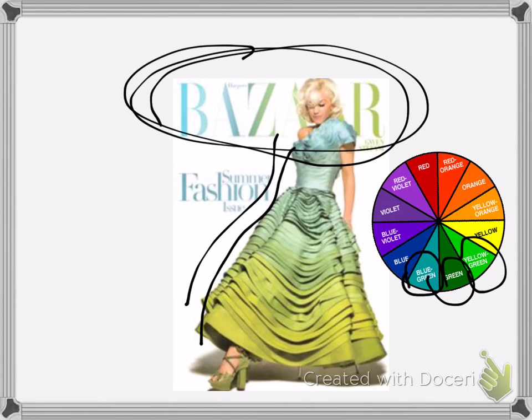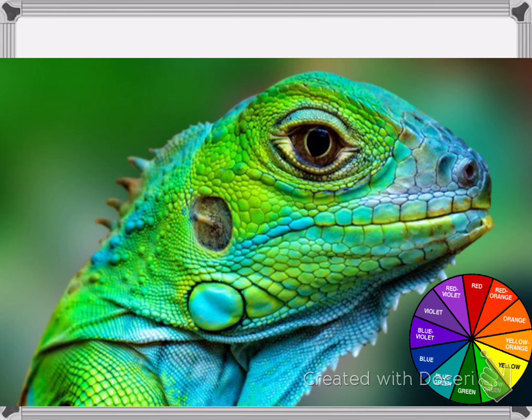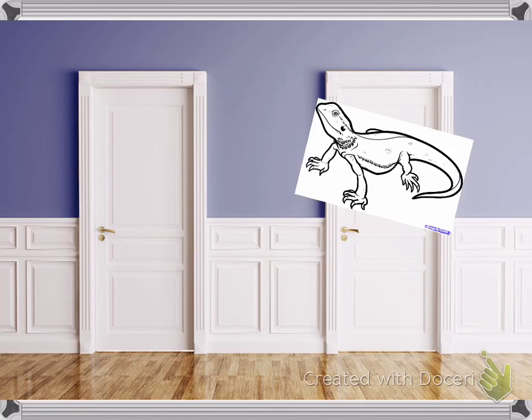So a designer made this magazine cover and pulled some of the colors from the dress into the title. It can also be used in floral design. So we have blue-violet, violet, red-violet, and red. And we even see analogous color schemes in nature. So this is a natural photograph of an iguana, and we see yellow-green, green, and blue-green.